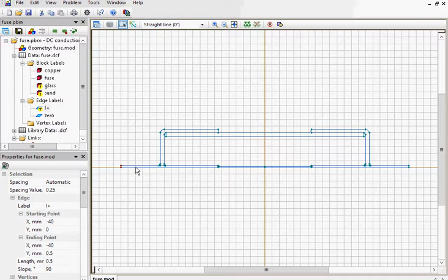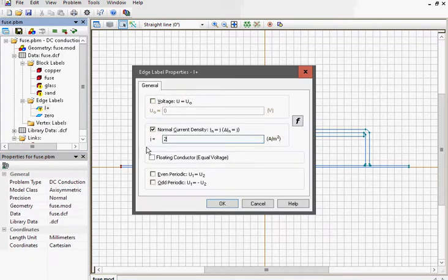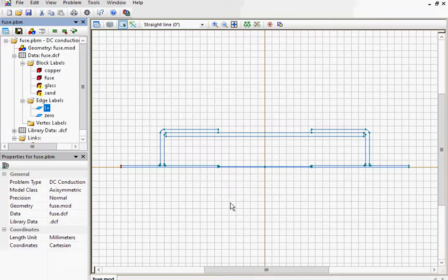This is a cylindrical conductor and the conductor radius is 0.5 millimeters. Then for the current density I can type in 20 divided by pi multiplied by the radius, which is 0.5 millimeters, converted to meters, squared. Current divided by the cross-section area. Okay. That is all for the geometry model and the labels.